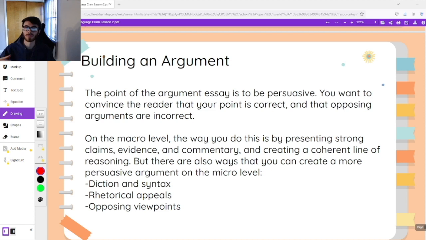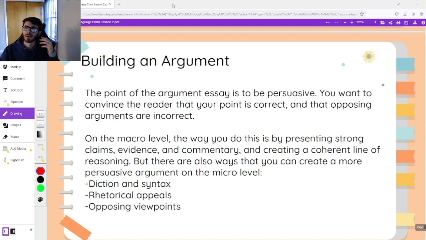You want the reader to read what you have to say and say, yeah, I like what this person has to say. I agree with them. They made a really good point. Or if you had a reader that has the opposing opinion, you want him to read this and be like, well, I hadn't thought about that before. He's actually right. I'm going to change my mind now. That's your goal when you are writing something that's intended to be argumentative.